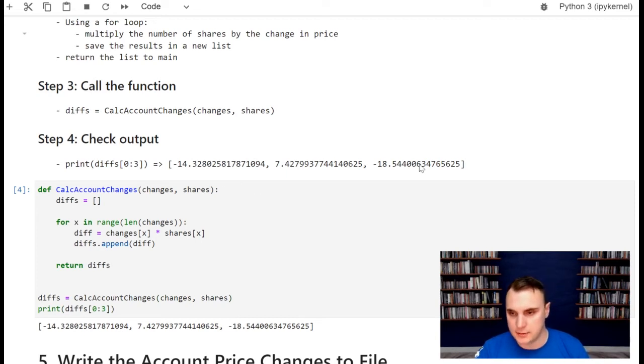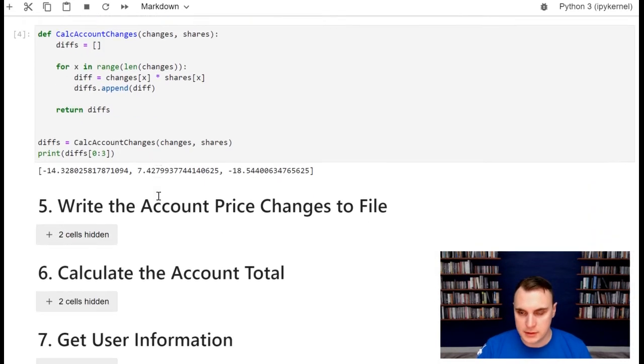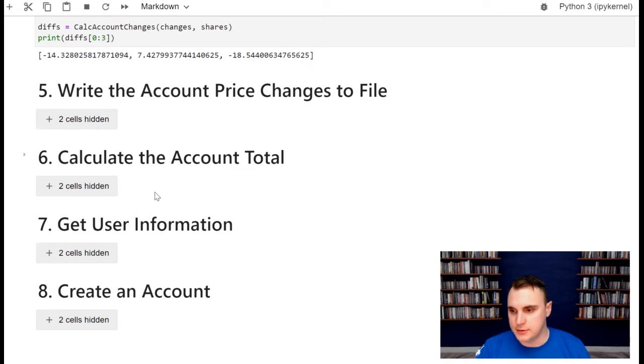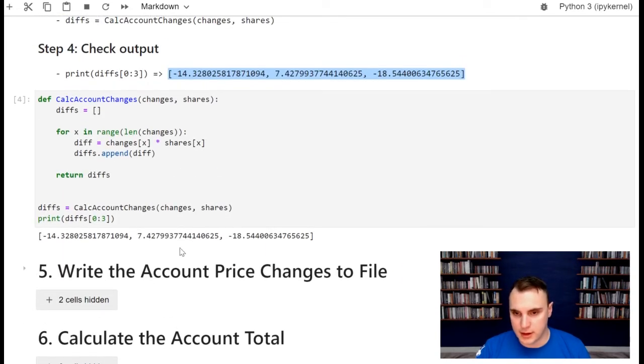Running that, we have the same values as you can see right here. Okay. Moving down the line, again, if you weren't able to get that, go ahead, try to fix it. You need to get these lined up in order for the next steps to work.